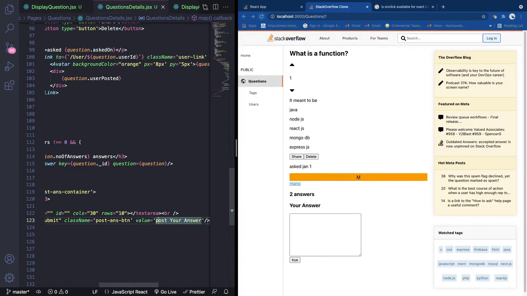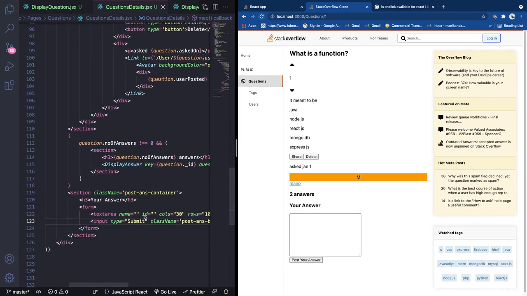And here we will give a capital P. So now we've got the "Your Answer" text as well as the textarea as well as a button to post the answer. With this we have completed this container too.